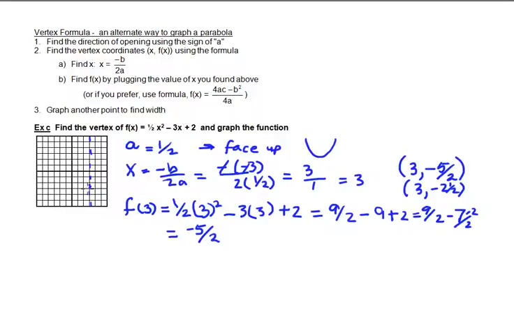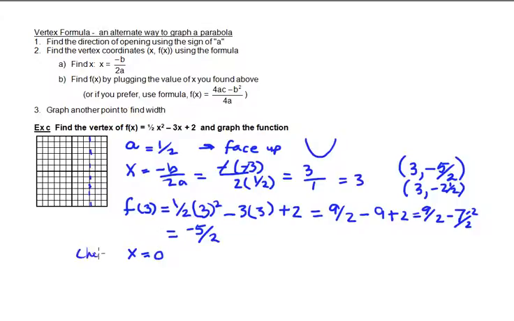The very last thing that we should do is to graph just one more point, and that will give us some idea of how wide the parabola is. We again have a pretty good idea of what it's going to look like. It'll be a parabola going like this, but we just don't know if it's a very wide parabola or perhaps a more narrow one. So let's go ahead and plot some other point. We're just going to choose any value of x, and x equals 0 is as easy as anything else, so let's choose that.